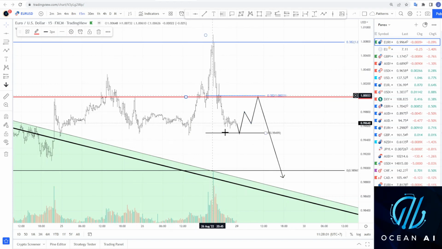So we've gone above it, we haven't got any support on it. Come down below it, so we look for resistance around here, and that'll set us off on that next leg lower. So that's the euro. It'll be another one to watch in the coming week.